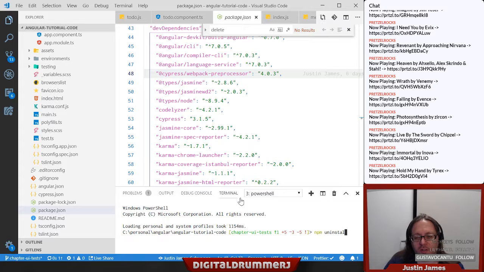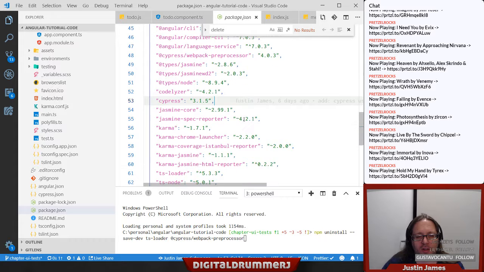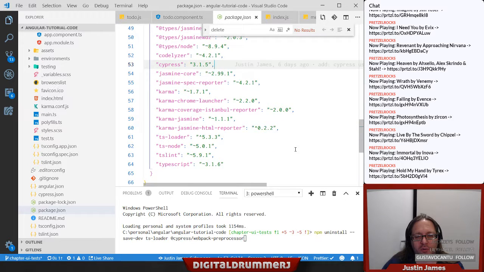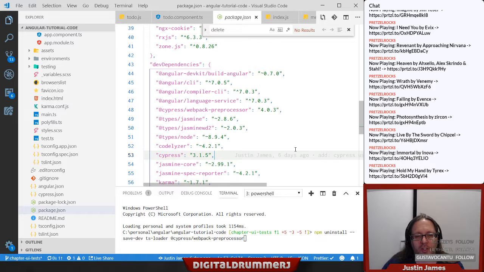So npm uninstall --save-dev ts-loader and @cypress/webpack-preprocessor. If there's anything else that we don't need, I believe those are the two that we no longer need.